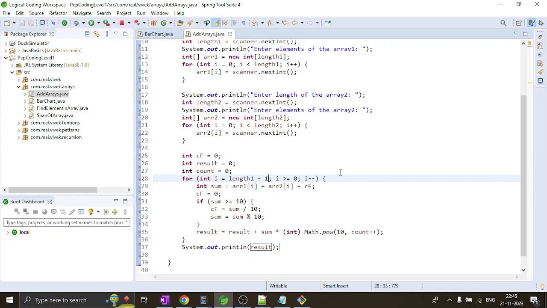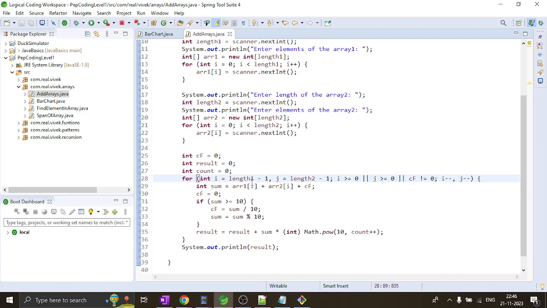One way I can think is we can have another variable track the second length variable, have other condition like int i is equal to 0, or j is greater than or equal to 0, or carry forward is not equal to 0. Then we can have those conditions j minus minus, right?